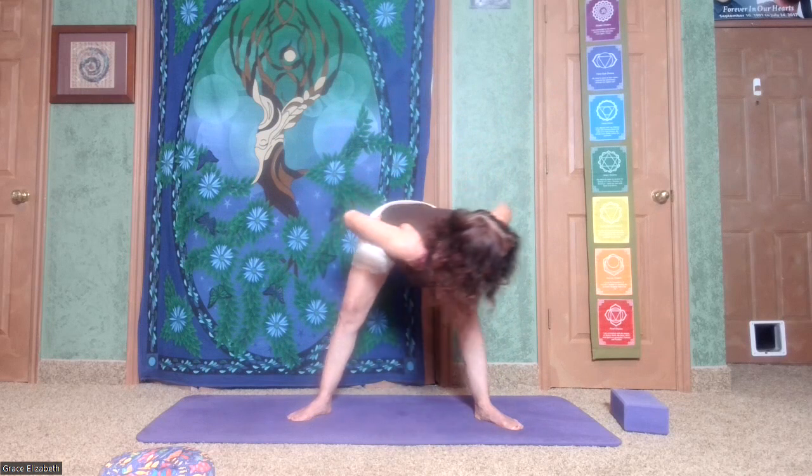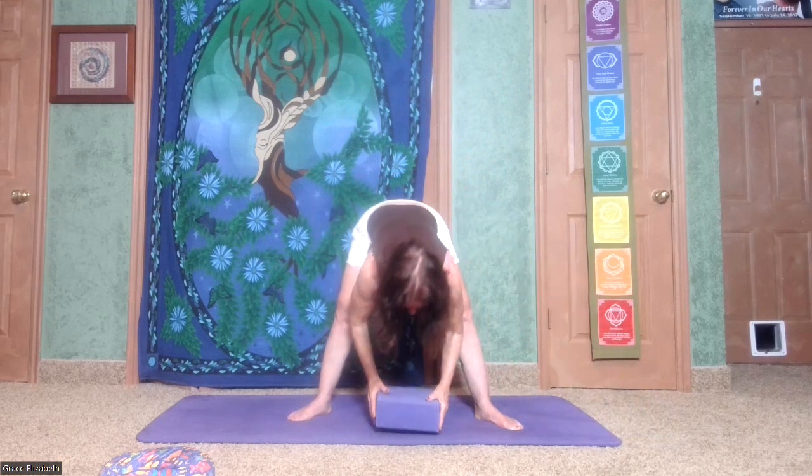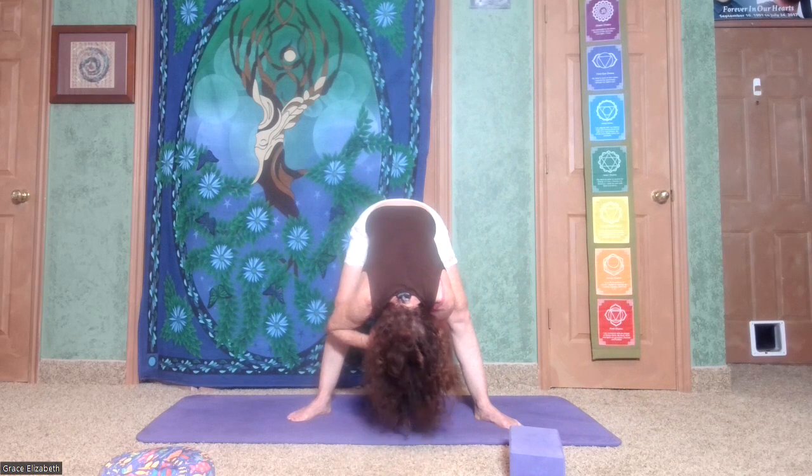Adjust that too if you want to challenge yourself more, or if you need to take a little break. Two more breaths. Beautiful. Let's inhale, come on up. Beautiful job. We're going to stick that tailbone out and hinge forward. We're going to move into wide leg forward fold. You can use a block for this too if you like, and come down to a block, or you can just come down straight to the earth. We're just going to relax.